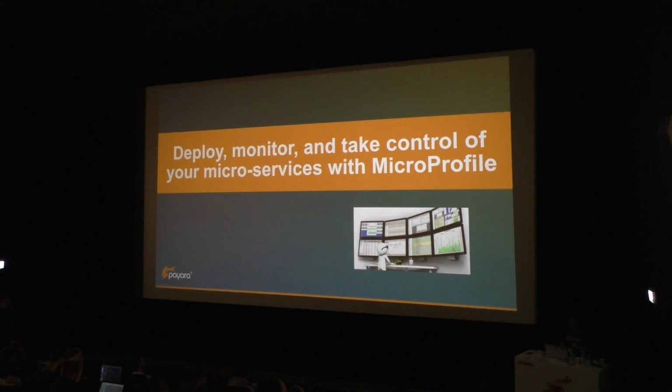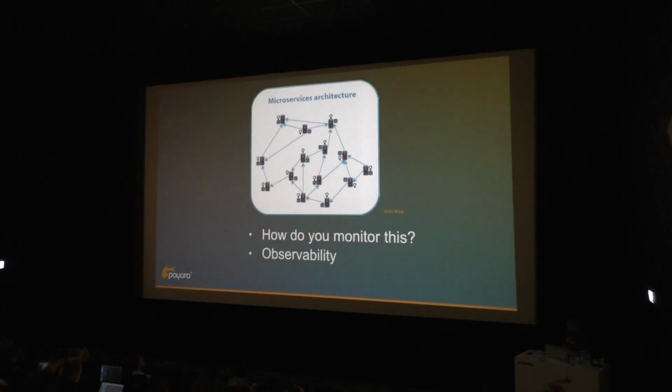Everyone, in this session about monitoring and controlling your microservices with the MicroProfile specification. When you have your architecture with several microservices, you can have a picture like this. Some even have a picture with 100 microservices if you overdo it. But okay, let's maybe have a realistic scenario where you have something like this, 15 or 20 microservices.